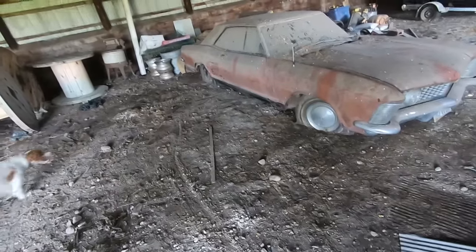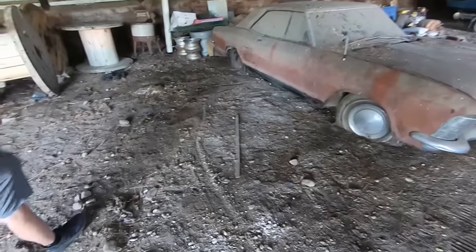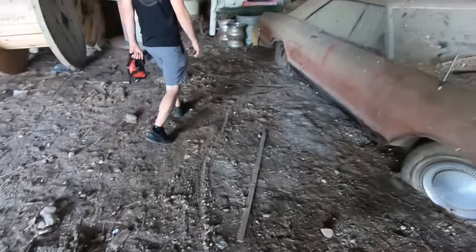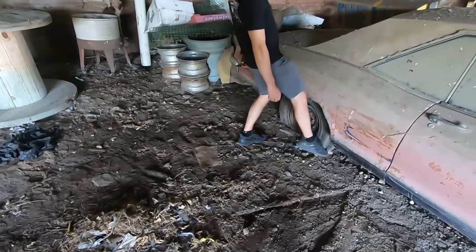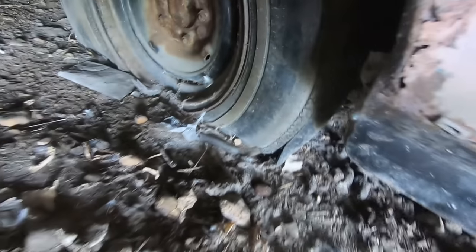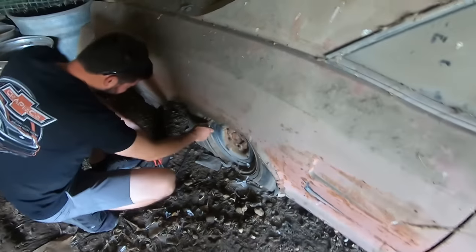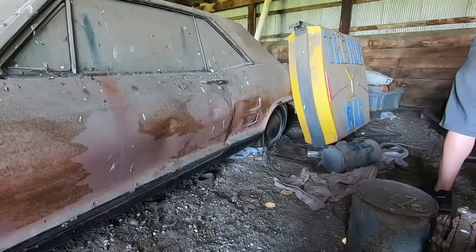Well, looks like it's missing a cowl thing. I think that back tire's not much air. Well, you got the compressor. See what happens. That's fine. That's just the tread. Oh, sure. You're good. This was a black car, eh? You know how to run that thing? By the rims? I have one.